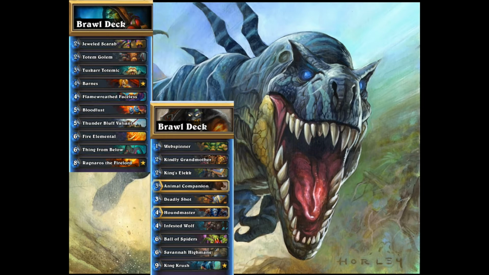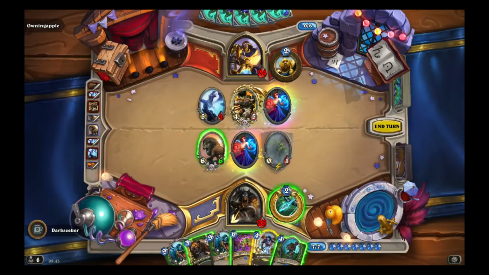Well, having 1/1s on the board with taunt on the right side of the board, that's pretty annoying, right? Because you can put your big beefy minions on the left side, give them charge, play the Webspinners on the right, give them taunt, and they've got to punch through them, and that's pretty annoying. So, let's have a look at the Hunter game in action.